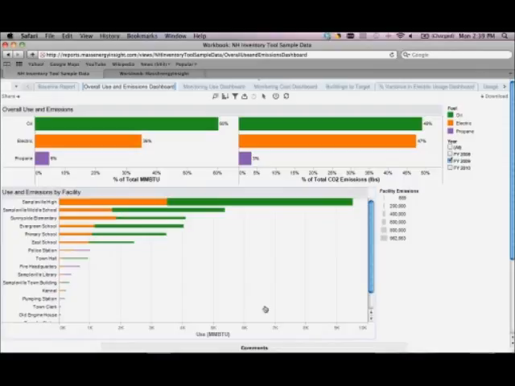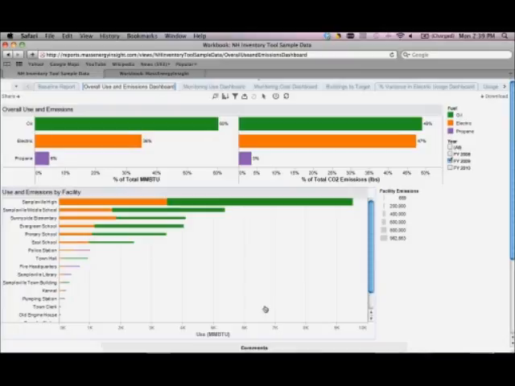If you look at the box at the bottom of the screen, it shows the energy use for all of the town's buildings, and it ranks them in order of energy use. And you can see from looking on the left that the high school is by far the largest user in the town. The bars show you, by the length of the bar, the amount of energy use per year.